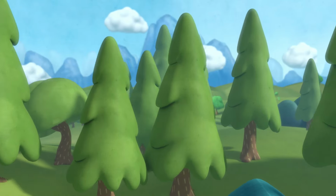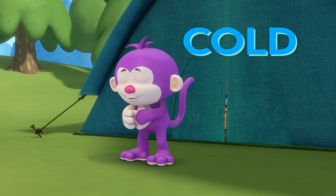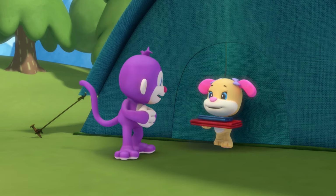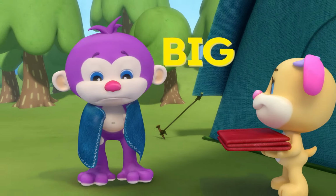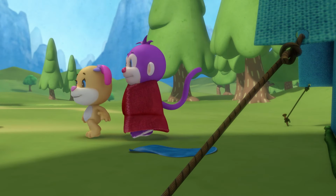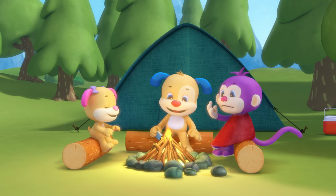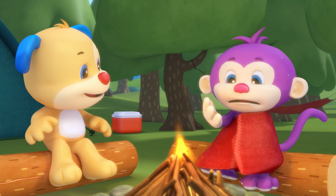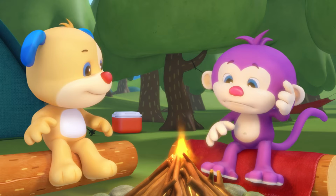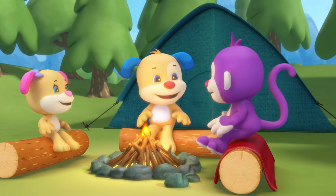There's a chill in the air, and Monkey's feeling cold. His blanket needs to be quite big to cover up his toes. Now he's sitting by the fire. He's starting to get hot. He takes the blanket off again, and they all laugh a lot.